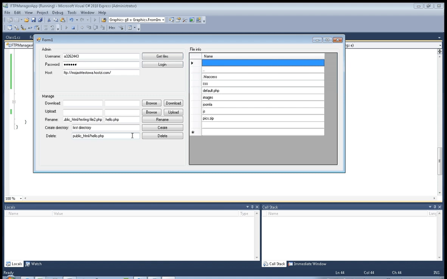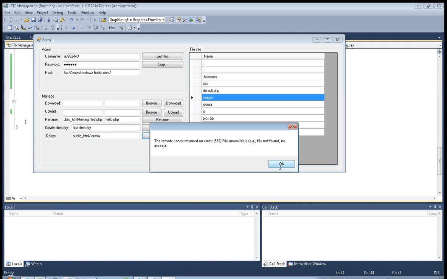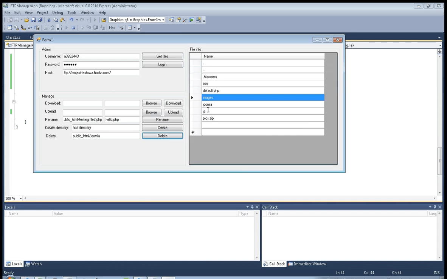Okay, as you can see, everything works. Well, mostly works. This delete method, I don't know, it won't work for the folders. Although let's try. Let's delete Joomla. No, the server won't give me access to delete those folders, so this delete doesn't work on folders, but the rest works fine. And as for upload and download, if you don't want your application to hang, create the download and upload in a new thread.